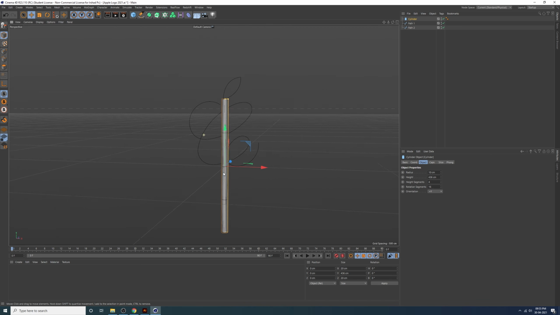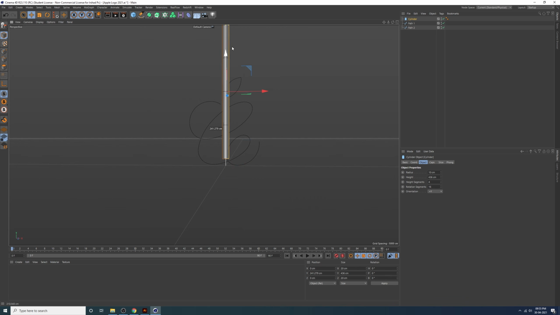And if you want to increase the segments, you can increase this height segments value here. You can add a lot of subdivisions. Also the rotation segments means you can add more segments around the rotation.